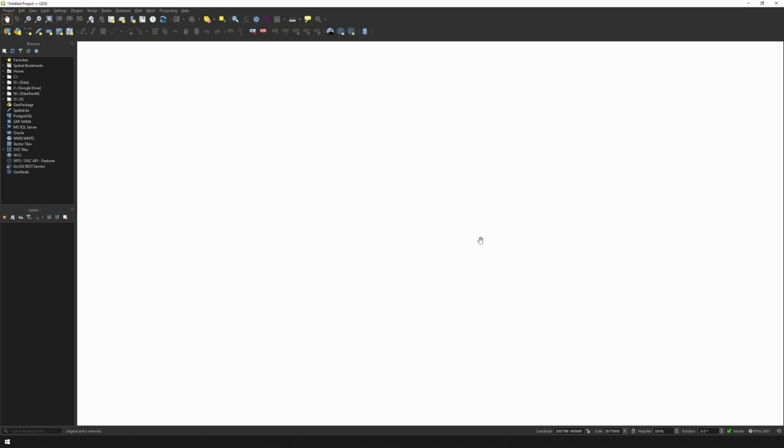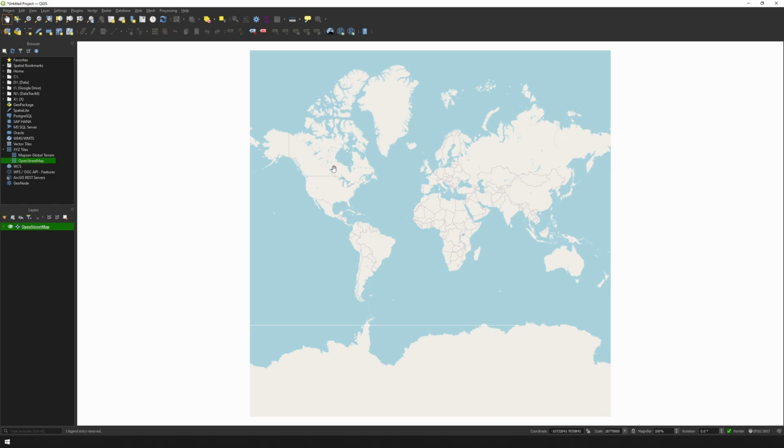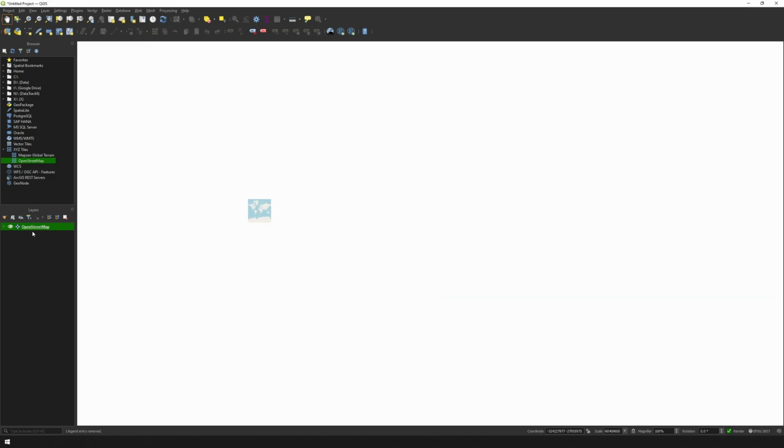Otherwise, you will have to use a plugin to use OSM. To add a map, simply go to the browser section in the left side, expand XYZ tiles, click and drag OpenStreetMap onto your working area, and release. A world map should appear. If not, try to go to Layers, right-click on OpenStreetMap, and select Zoom to Layers.